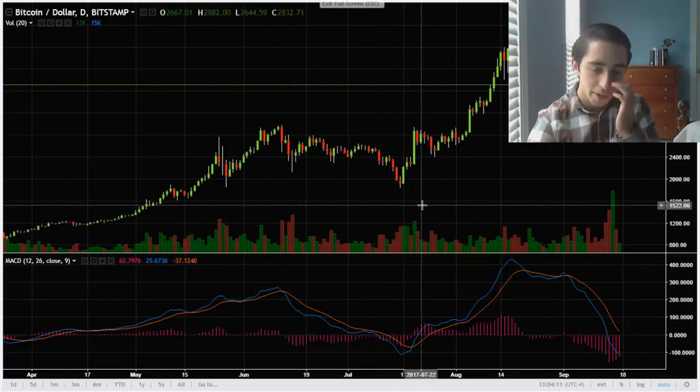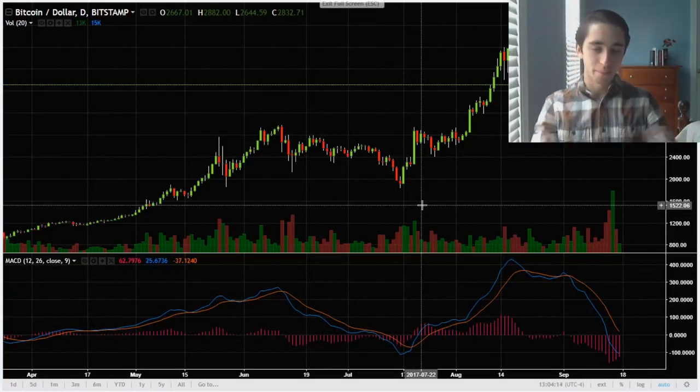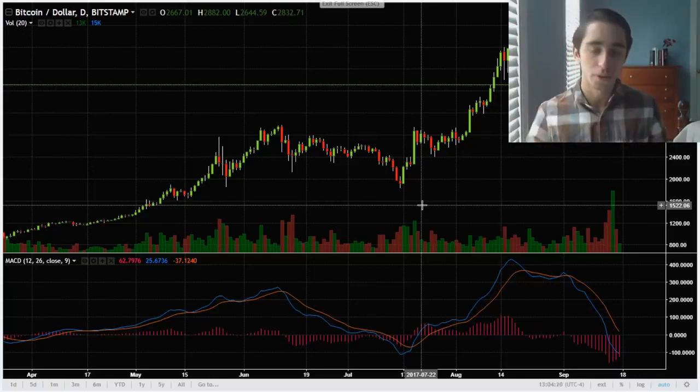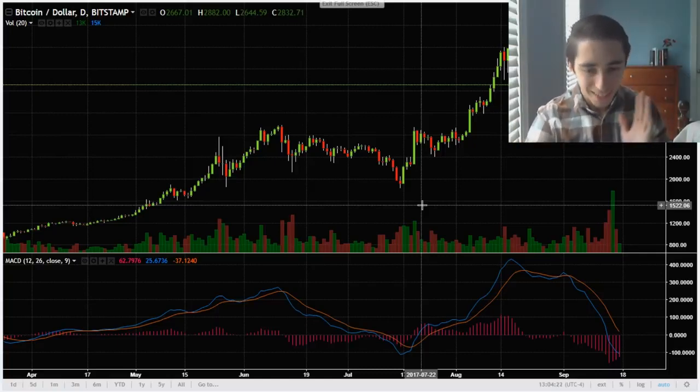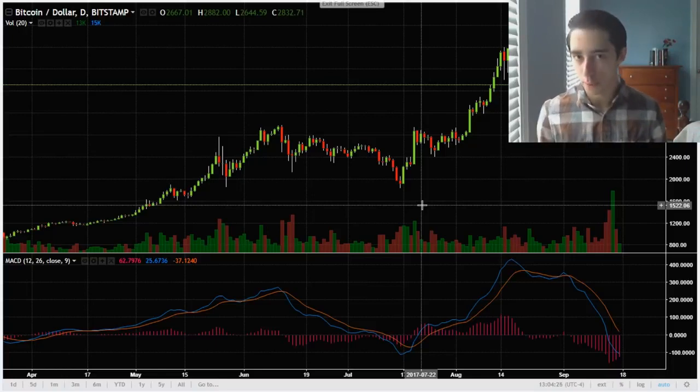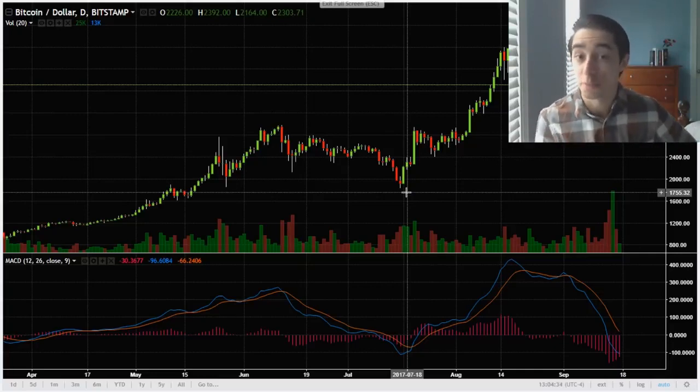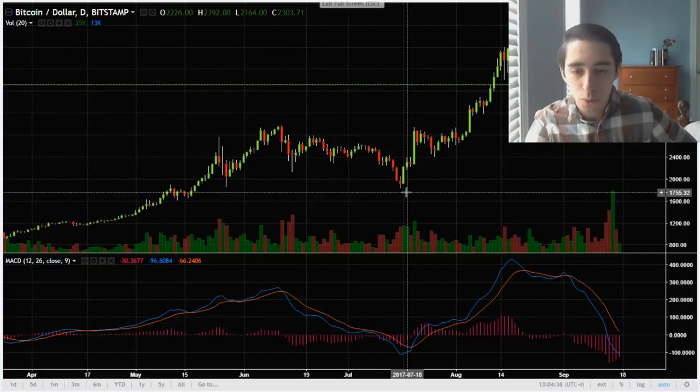Now, when you see a long drawn out period where the MACD is in general losing its momentum, and you see the 12 EMA under the 26 EMA, that's usually a sign that we're in either a bear market or at least a pullback phase. So the next thing you want to do is most likely cash out of some of your positions, maybe play some hedging devices against the general asset, in this case Bitcoin, and wait for the pullback to come through.